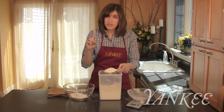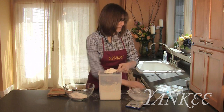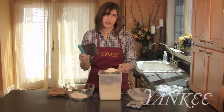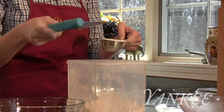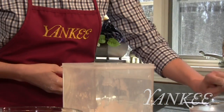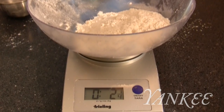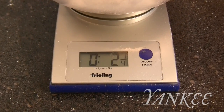And then you're not going to use your finger, and you're not going to use something that's got a curved surface to it. The ideal thing to use is something like a bench scraper or the back of a very large knife that's got a nice flat surface, and you're just going to drag it across the top and put it into your bowl. And you can see with the spoon and sweep method, we actually end up with 2 1/4 ounces of flour as opposed to the 3 with the dip and sweep method.